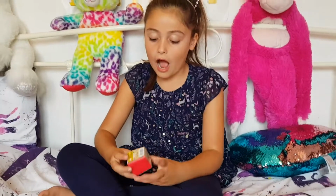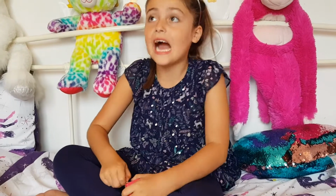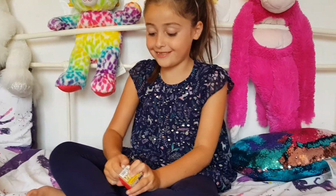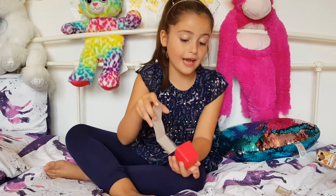How the blind bag opens, not how it pops. Because it's really cool. Yeah, I loved how that last one popped, that ray. Yeah, it went all over.